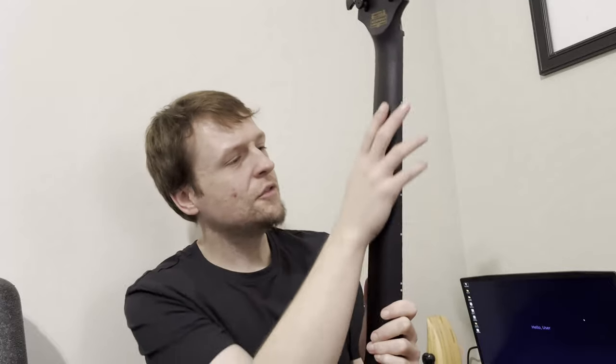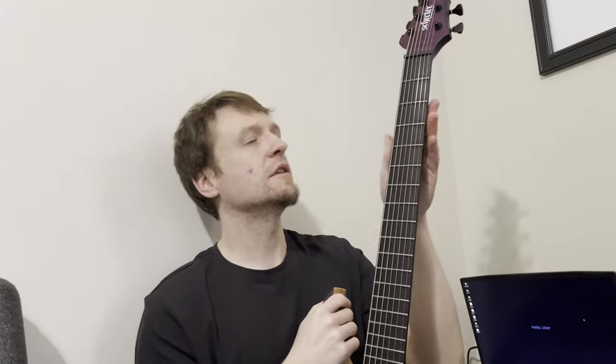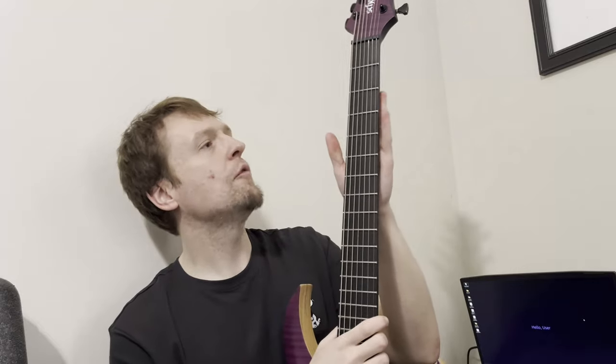It's different than a lot of other Schecter guitars because it has more of a flat back, where more Schecter guitars you'll see are more C-shaped, more rounded. This one has a different neck profile where it's flatter on the bottom, on the back. So just something to get used to, almost kind of Ibanez-ish a little bit. So just something to keep in mind.